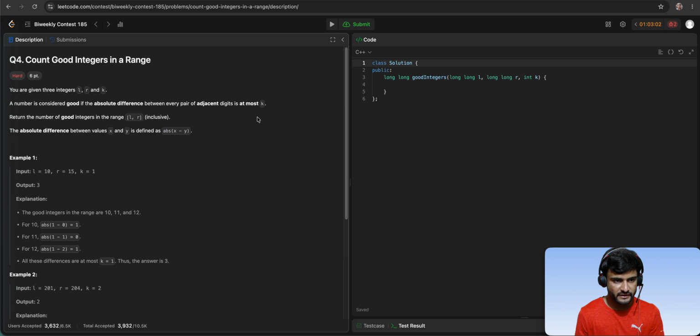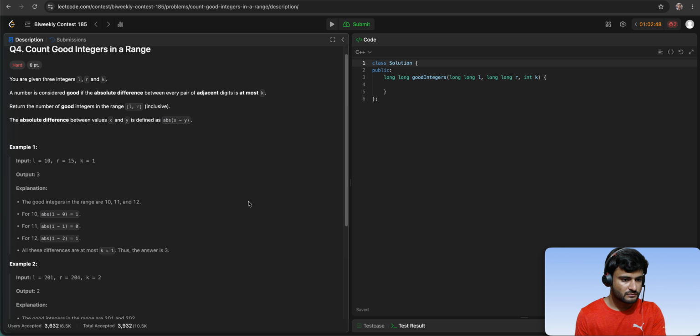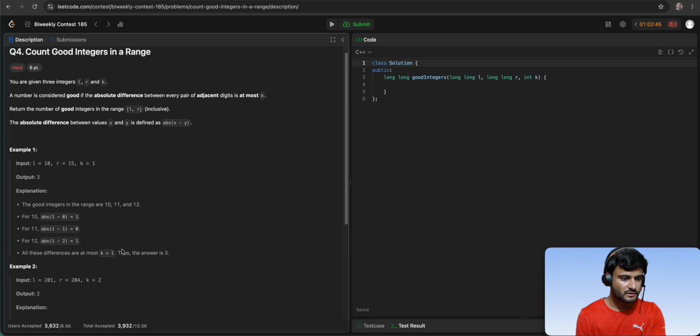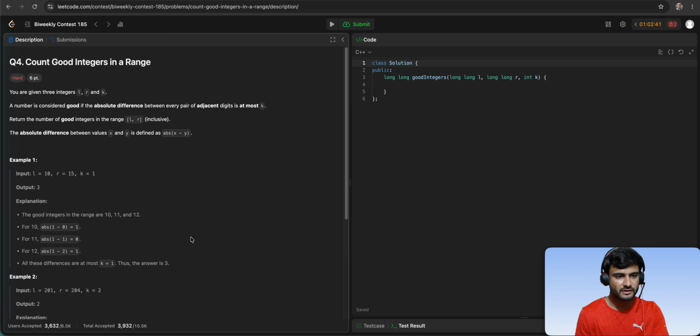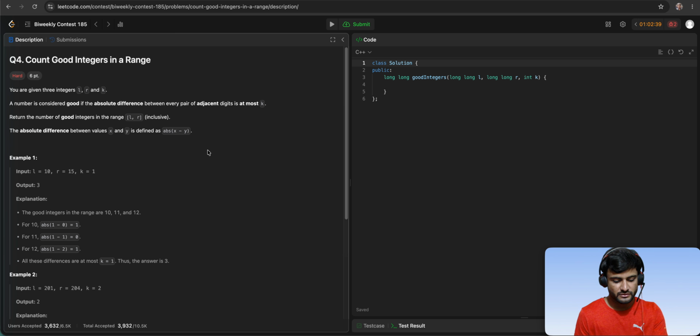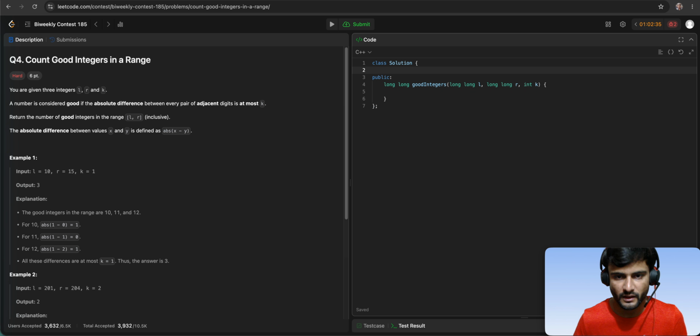And this is a pretty standard problem from the point of view of digit DP. So that's what we are going to implement here. The problem is obvious, we do not need to solve any of the sample test cases. It is pretty understandable. So let's implement the digit DP here.